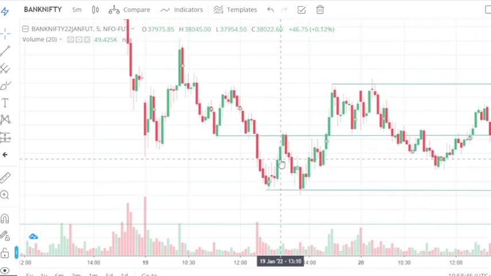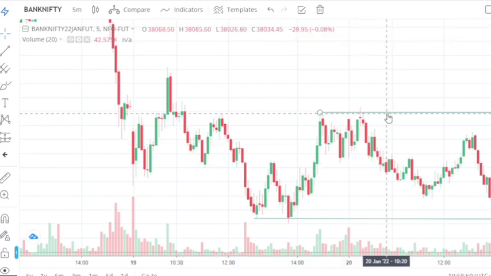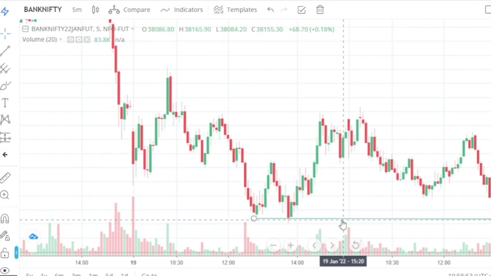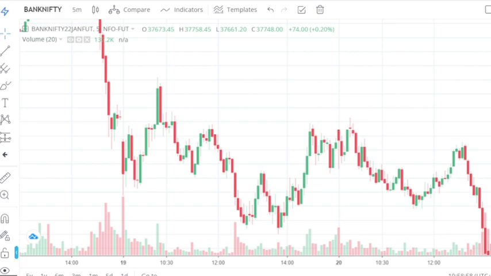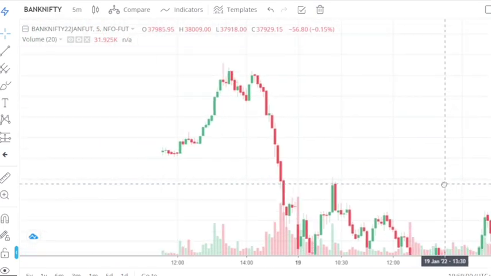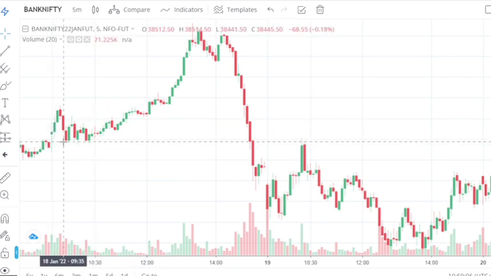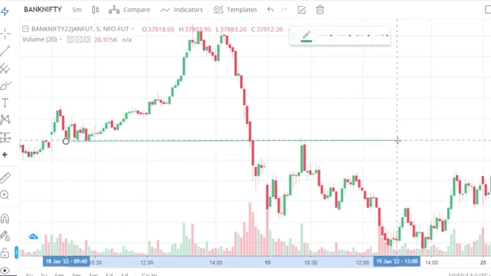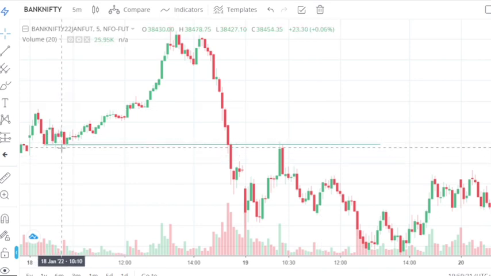So now we move to the 19th. I am now removing these support resistance lines. Now we are checking with the 19th. For the 19th we have to check the 18th support resistance. The market has spent more time here, so this may be a good support resistance point from the previous day. It is not a high or low, we have to check only the high low. We have to check at what place the market spends more time.